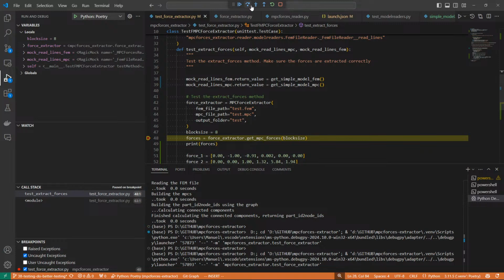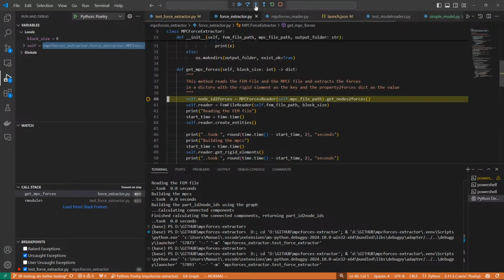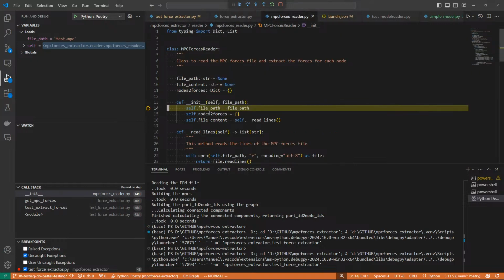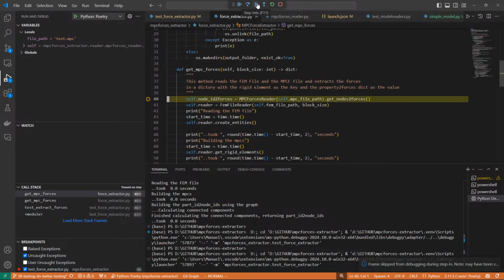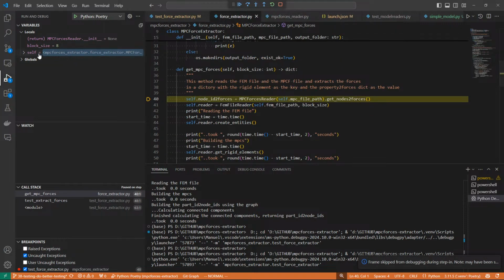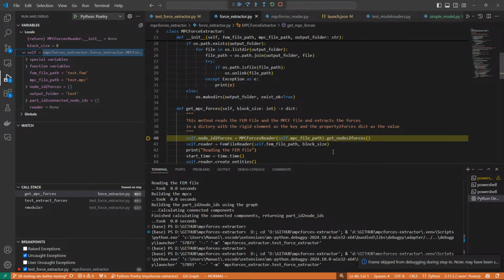Okay, so again, I go into there, into here, because you see here, MPC forces reader, right? So the file content is now none. Let's also step into this one. Yeah, but you know, see, nothing. Can see nothing. Yeah, the thing is, this reader now.